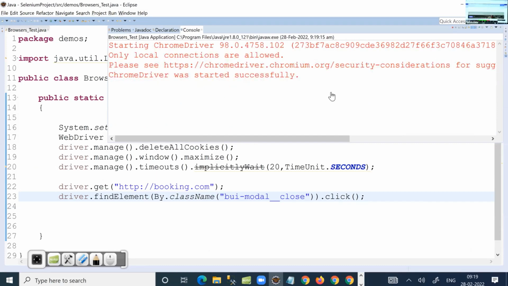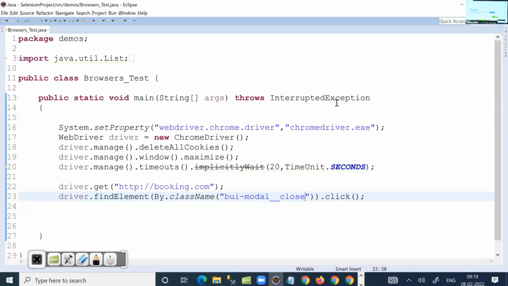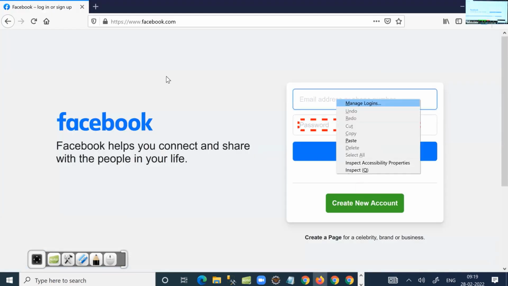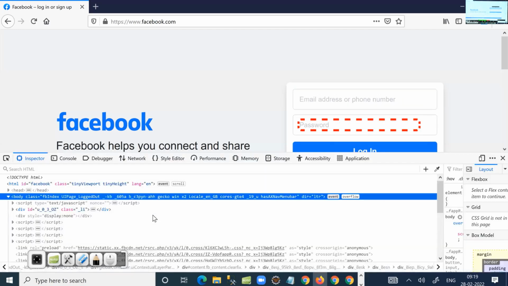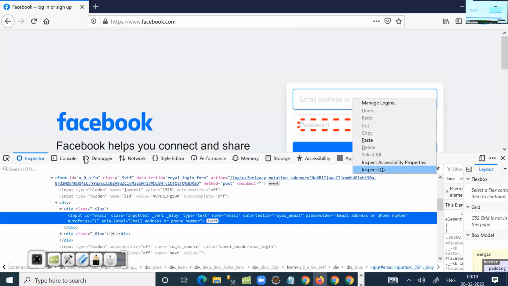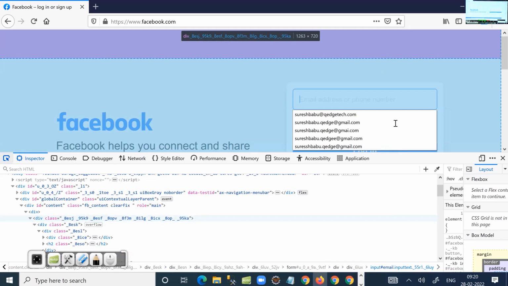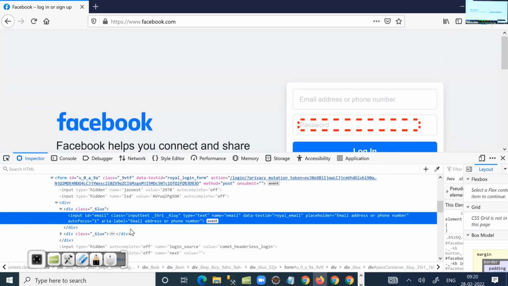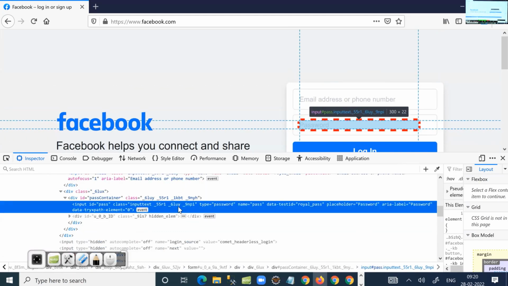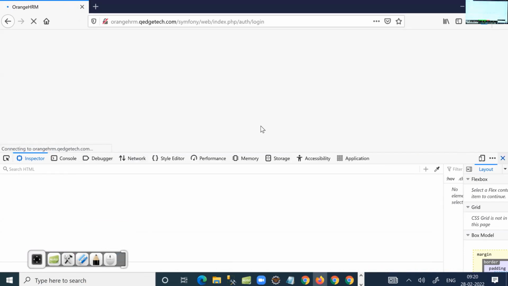If it's not coming, you'll get a no such element exception. See, previously we used it.